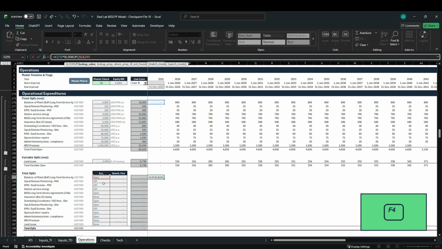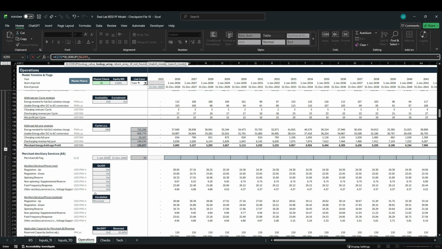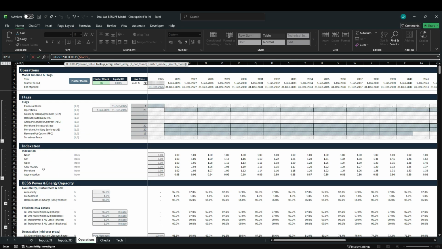Let's anchor this only to the column, so hit F4 3 times, comma, and let's scroll up. And this list right here is given in column D, 23 to 28. Let's fully anchor this one, hit F4 once. And the result vector is gonna be right here, which we only anchor to the row. So hit F4 2 times, comma 0 and comma 0 for an exact match. Close parentheses, hit enter.